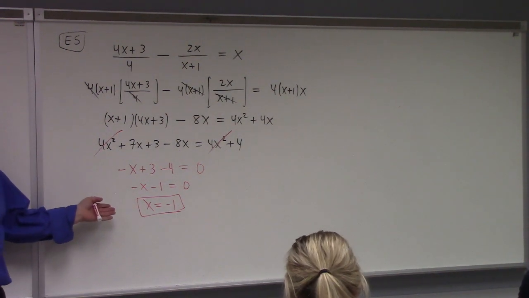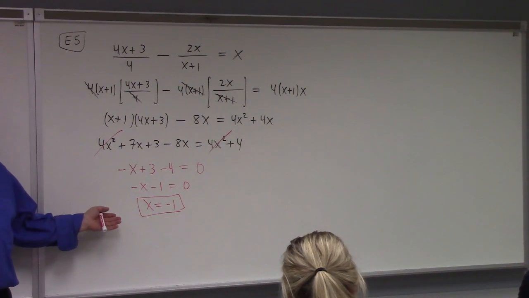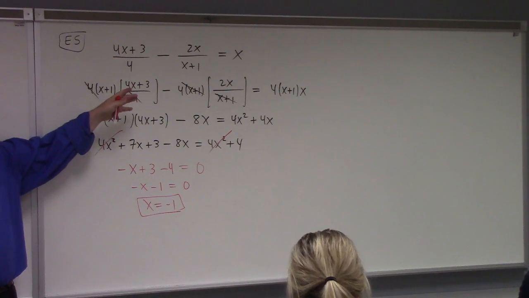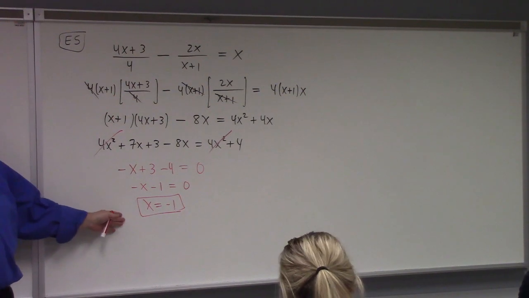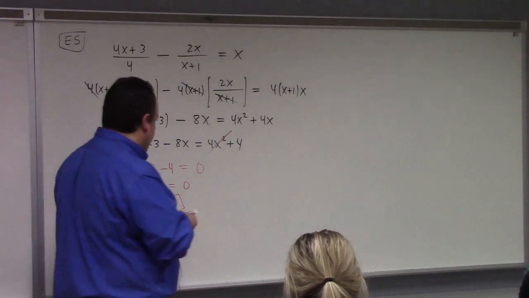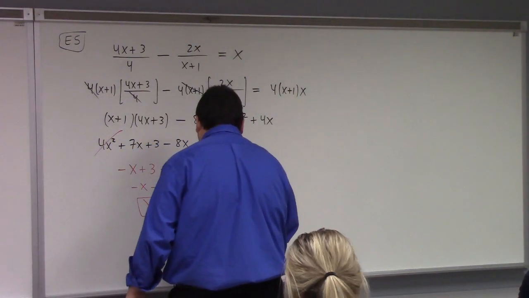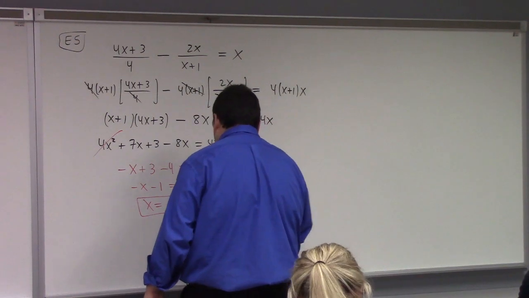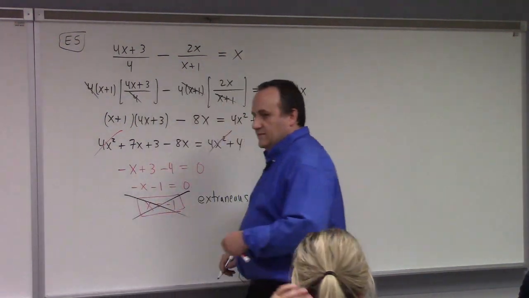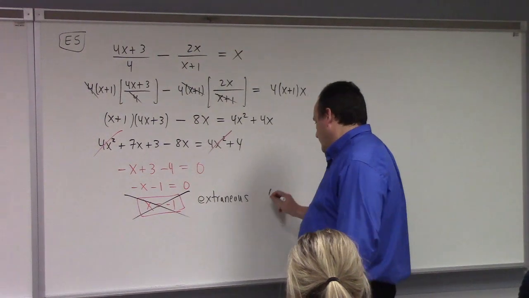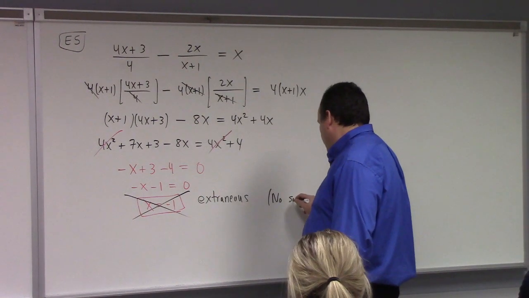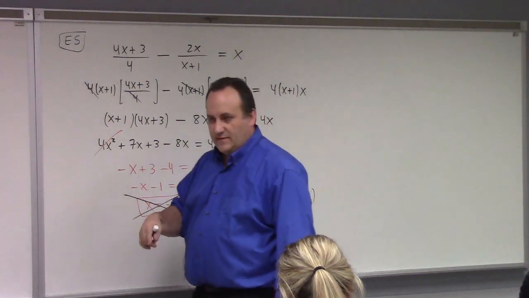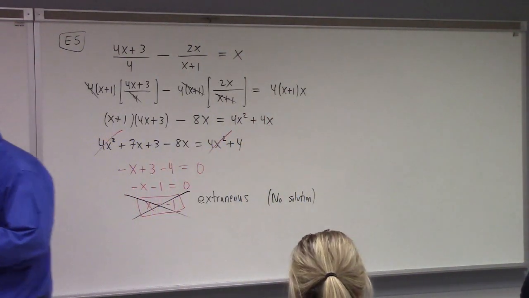So you were asking me, what happens if it's one of the ones that's not allowed, right? So this is what we call an extraneous solution. It's an apparent solution that's not actually a solution, right? So it's extraneous. So you just put an x through it and you say extraneous. And then you say no solution for this one. Now sometimes you have two solutions. One of them's extraneous. You cross one out, so you still have a solution. But this time there's no solution.